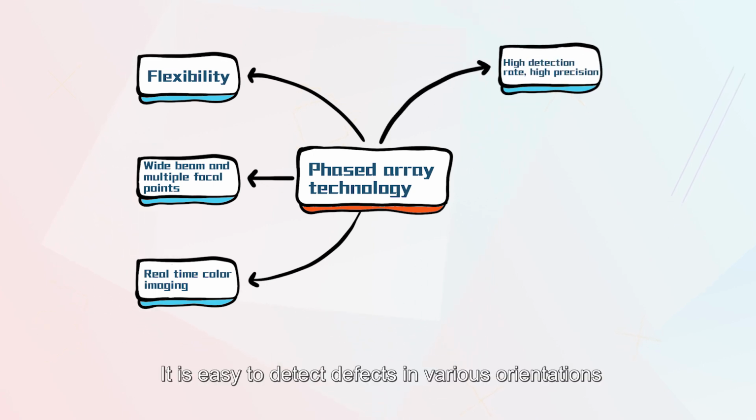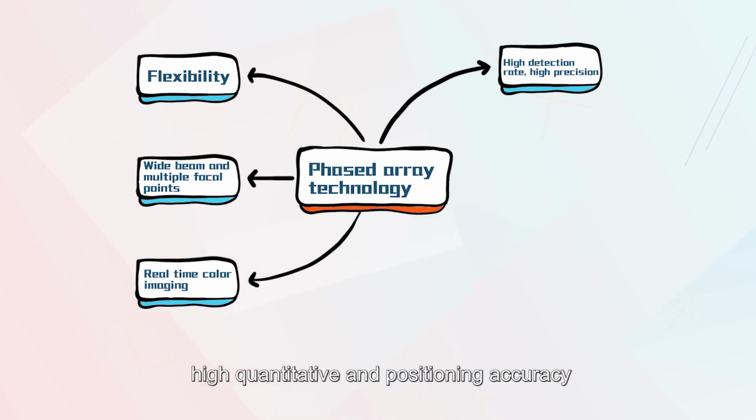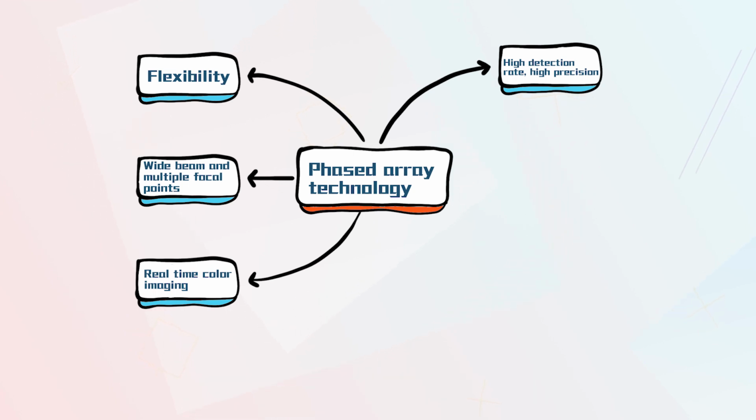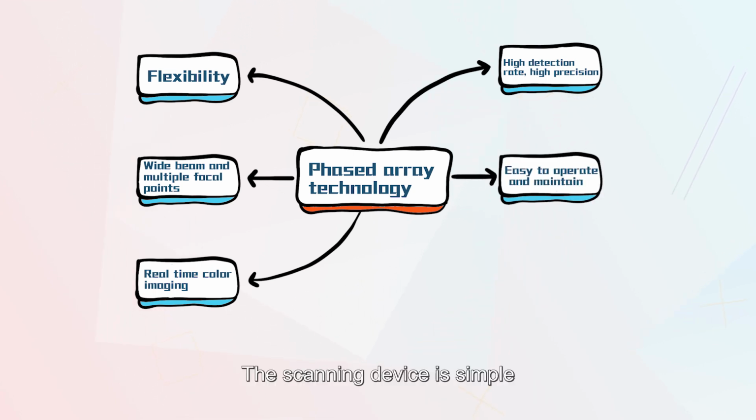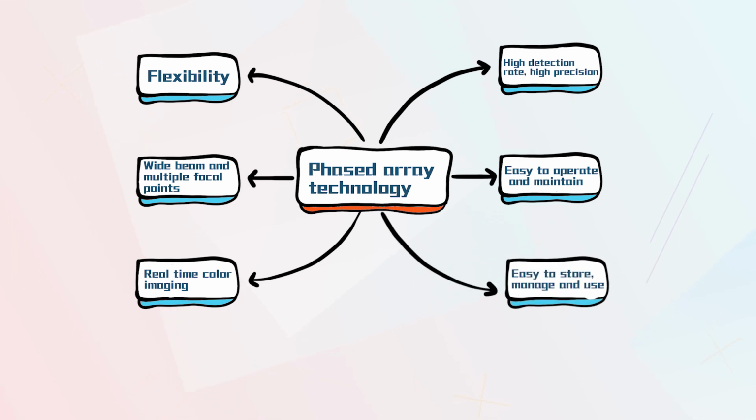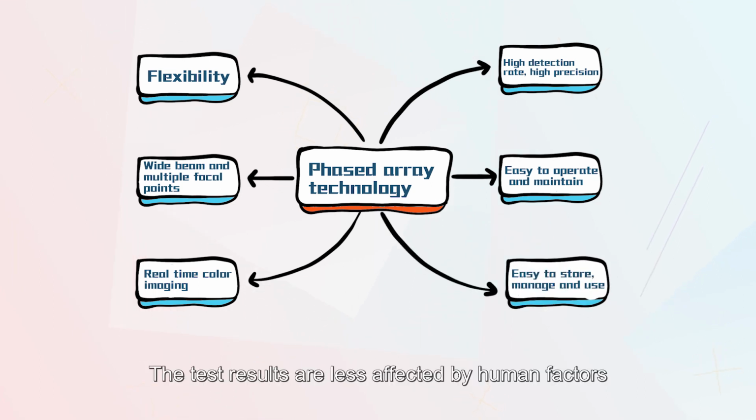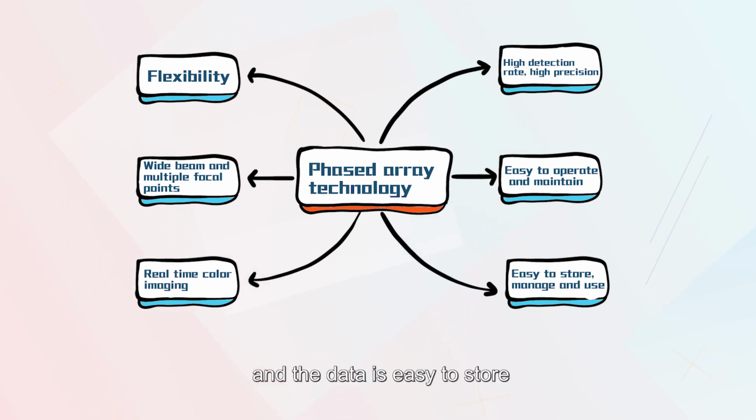4. It is easy to detect defects in various orientations and different positions, with high defect detection rate, and high quantitative and positioning accuracy. 5. The scanning device is simple, easy to operate and maintain. 6. The test results are less affected by human factors and the data is easy to store, manage, and use.